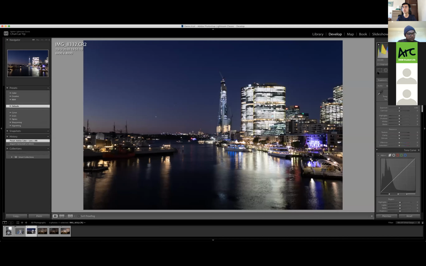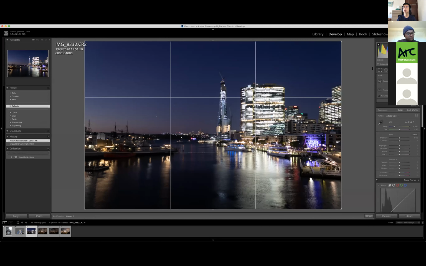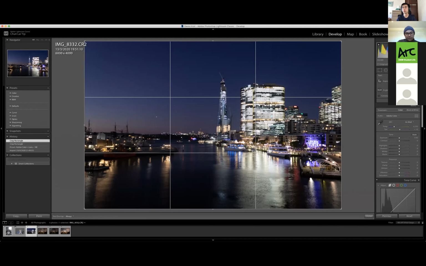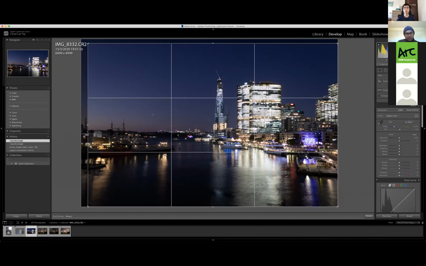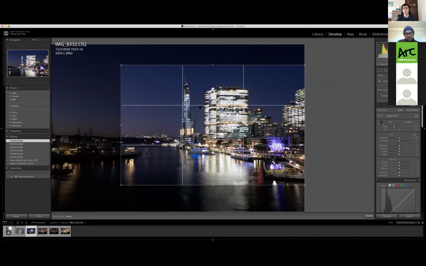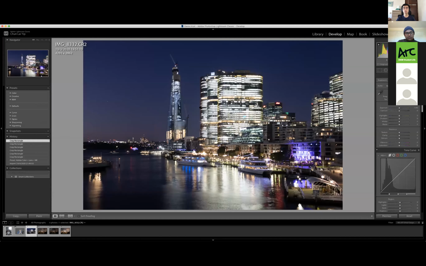First of all, we'll introduce the crop function. With the crop function, you hit this button, and then you can select your aspect ratio. Maybe I want 16:9, then I just hit the 16:9 button. Or if I want to keep the original, then we just don't have to do it. But if you want to crop something out, maybe I don't want the shape on the left-hand side, I just want the buildings on the right-hand side. So I can crop something like this, and then hit the enter button. But we'll just go back to the original.